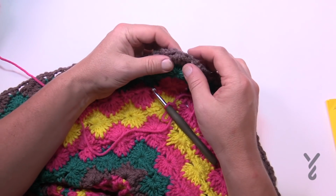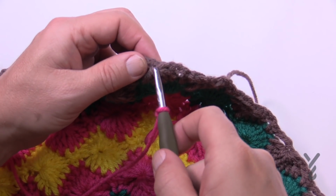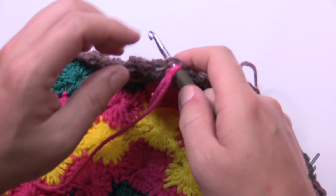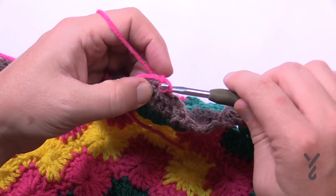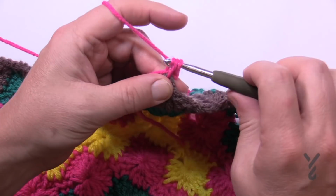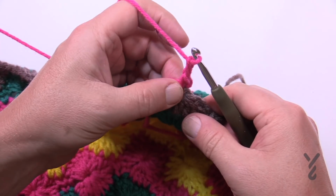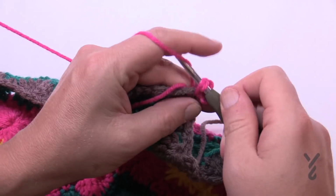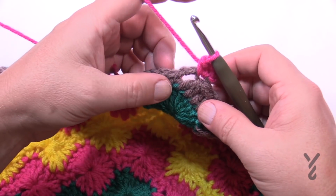So let's just go to the corner here and let's zoom in. So to start, you want to go right into the corner one, so where it's all of them have been put together. And I want to do a standing single crochet. So just put it onto the hook, pull through, and then pull through the 2, and that's a standing single crochet. And then chain 2 is in the corner, and then in the same one that you would like to do that, it's just a single crochet again. So it's a really easy round to be able to understand.